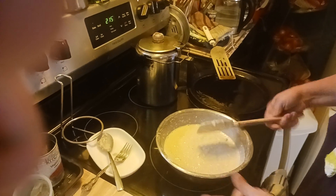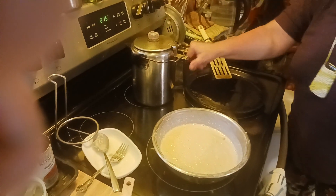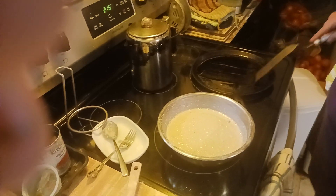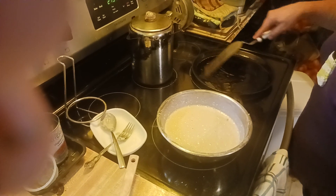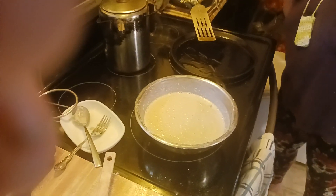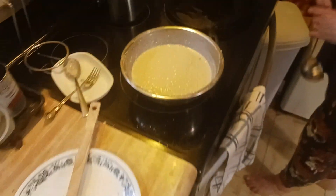Yeah, that's pretty thin. I told you. That's okay, we can work with this. It's going to be great. We get to make this a slightly longer video because I don't have to hold the camera this time — yay, thank you to my husband. I don't know if that's too thin; I don't really think about cooking. See that ladle over there? Show them. There's the ladle. All right, here we go.